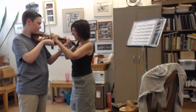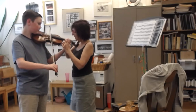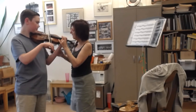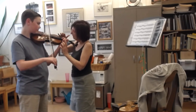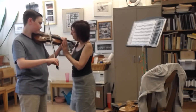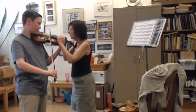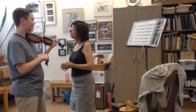Okay, and then we play open A, and then we shift, B. Good, and then open A, and E. Good, so we need to stay here. Good, and F sharp. Good, and we want to stay on the fatter part of the finger. Ooh, that's good. Frog, frog, down. G sharp. Good, and I would say on the fleshy part. Ooh, that's good. Okay? Then you do that on every finger.